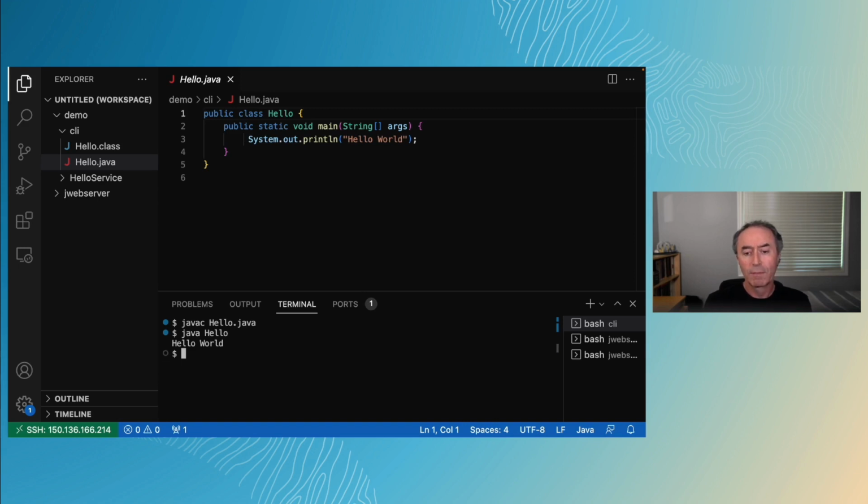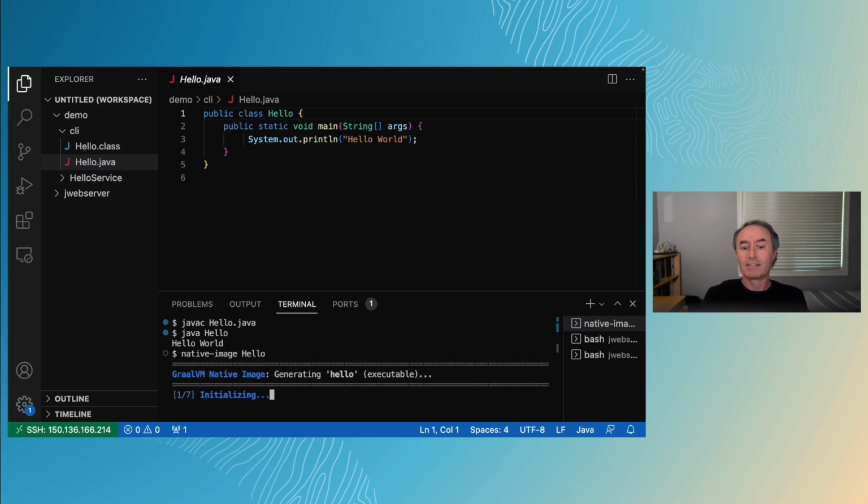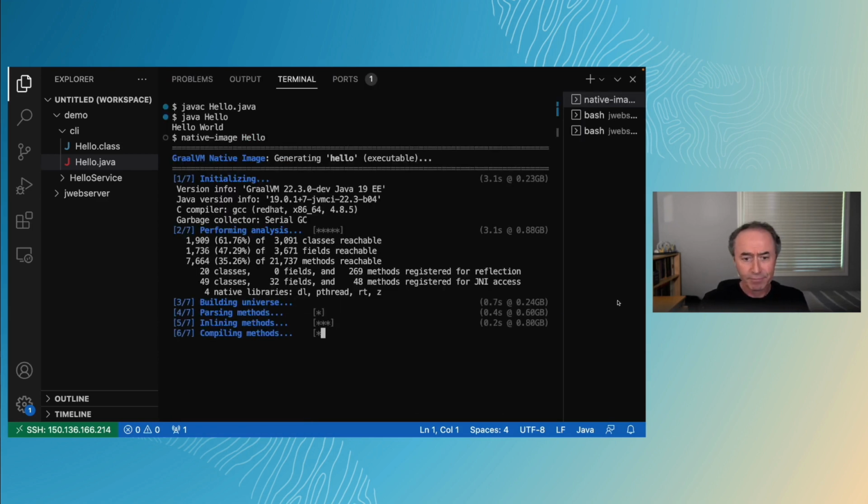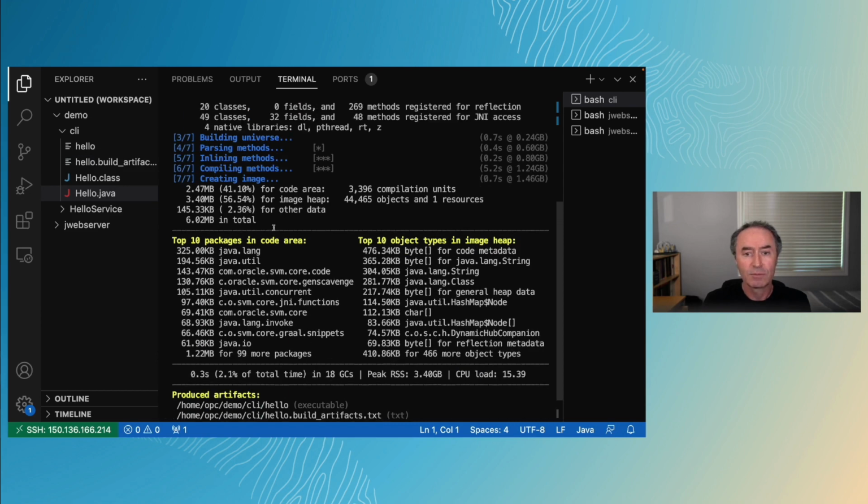Now let's compile that into a native executable. So we'll run native-image. This is the utility that you can run as part of the GraalVM distribution. This is a really simple case. There are many command line arguments one could use. I'll just pop this bigger. This will work fine for a single class. So a lot of analysis goes on. You can see here the analysis, how many classes are reachable, how many fields are reachable. Oh, okay, it's done. It's pretty quick.